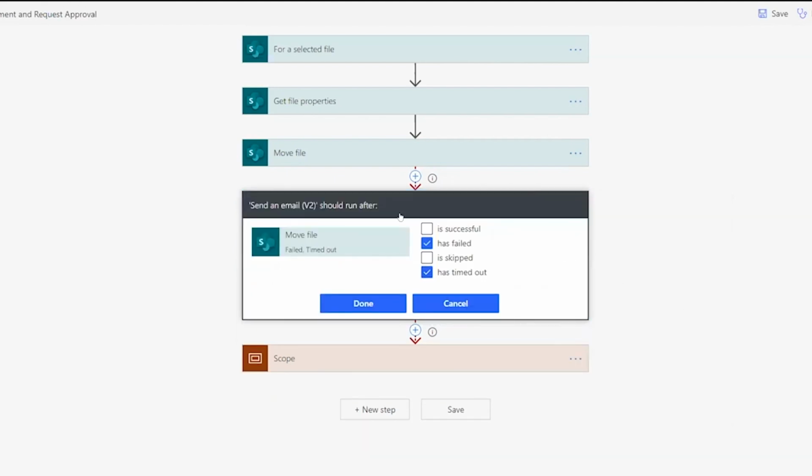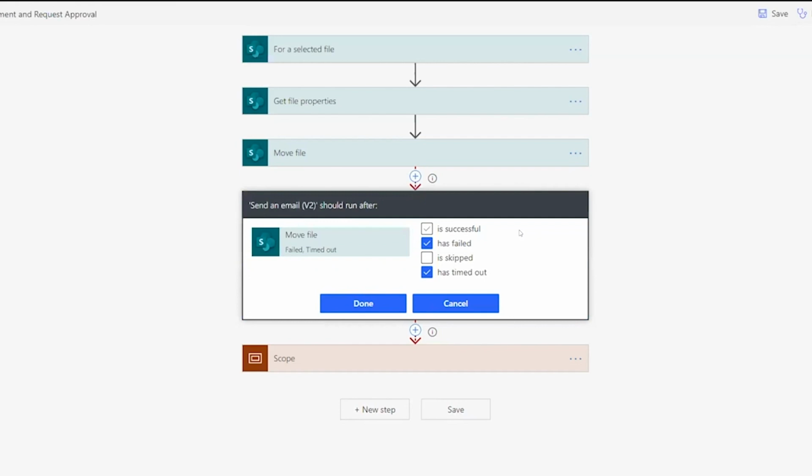And in here, we say this should run after this particular move file action, which is the directly preceding action, after the move file action has failed or has timed out. So we can say is successful, which is the default. So usually when you have sequential actions, this is already picked, right?